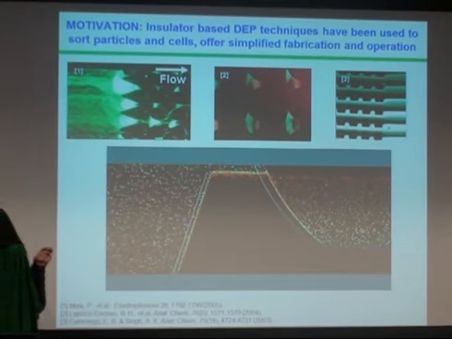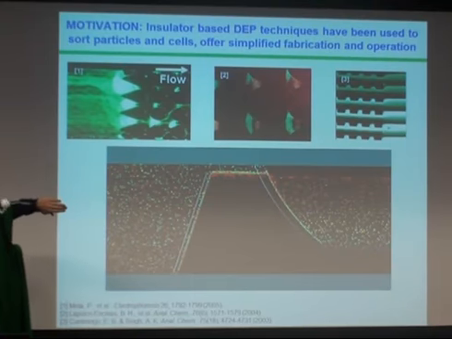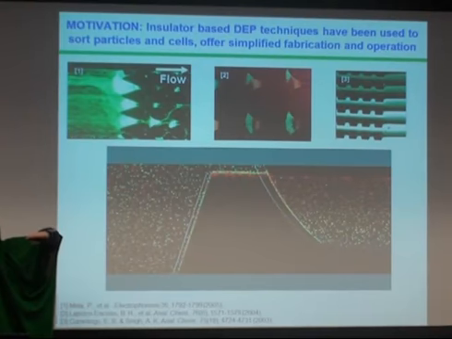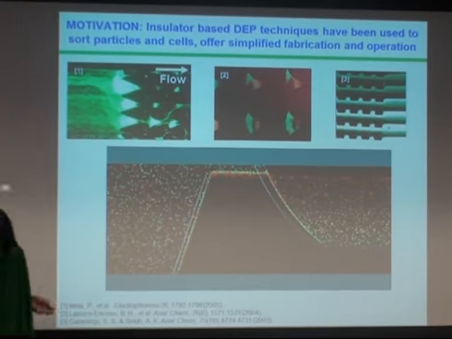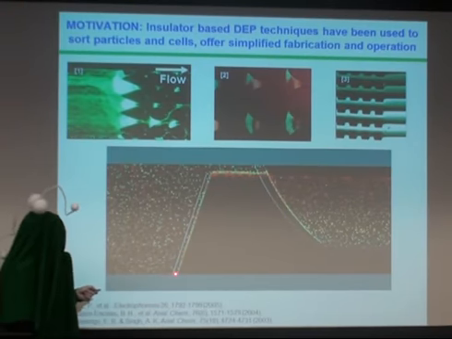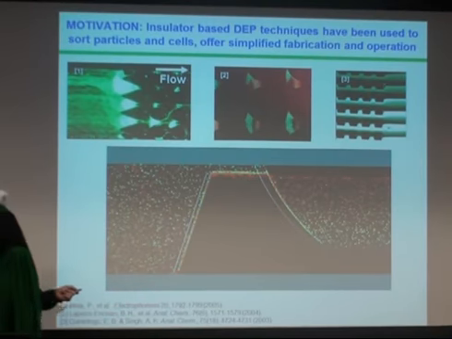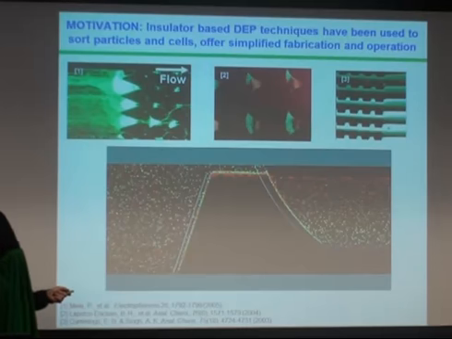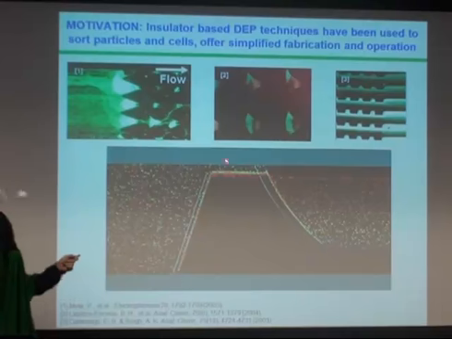So if I take this, and rather than looking at it from the top and having constrictions in this field of view, I turn it sideways and say, okay, now I want to look along the side of my microfluidic device, and now I want to make a little bump. Here I've made a little bump. So if this went all the way from the bottom to the top of the microdevice, there would be a physical obstruction to the particles moving. And what you would see is my electric field would be low here. It'd be very high here through this gap.